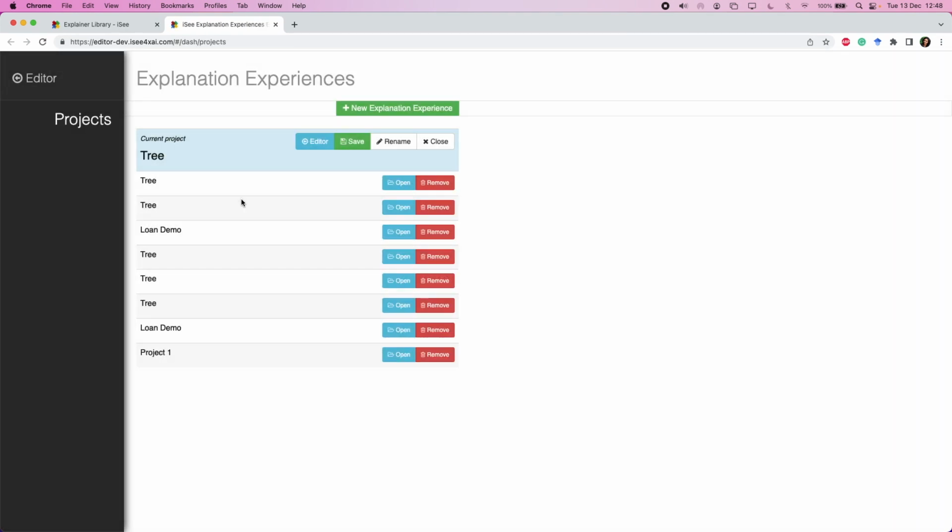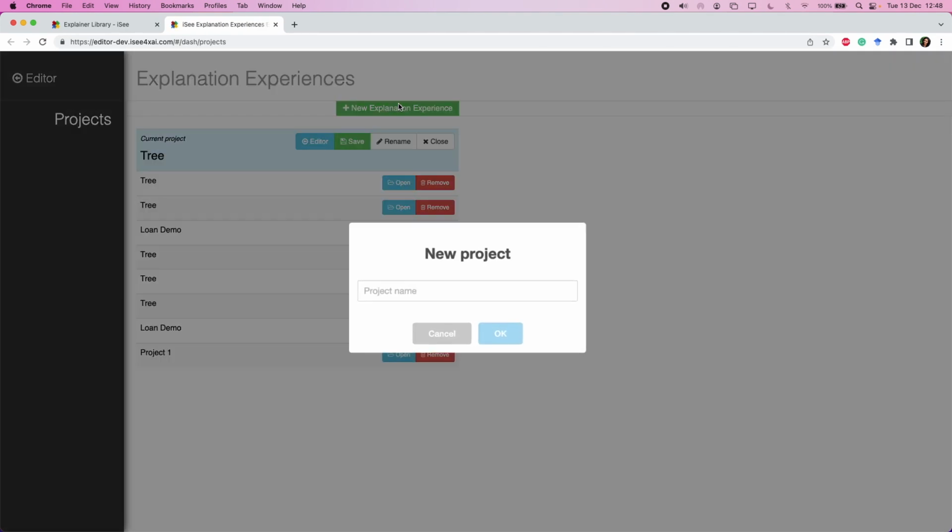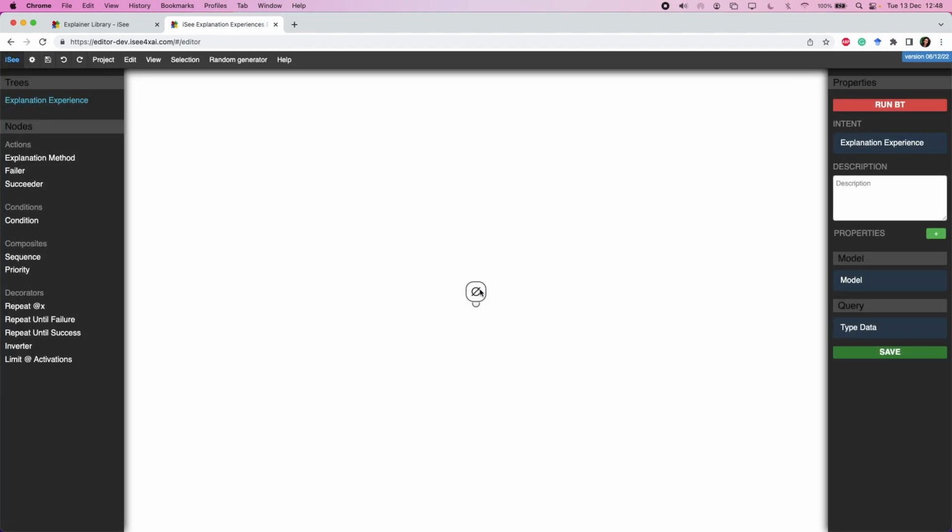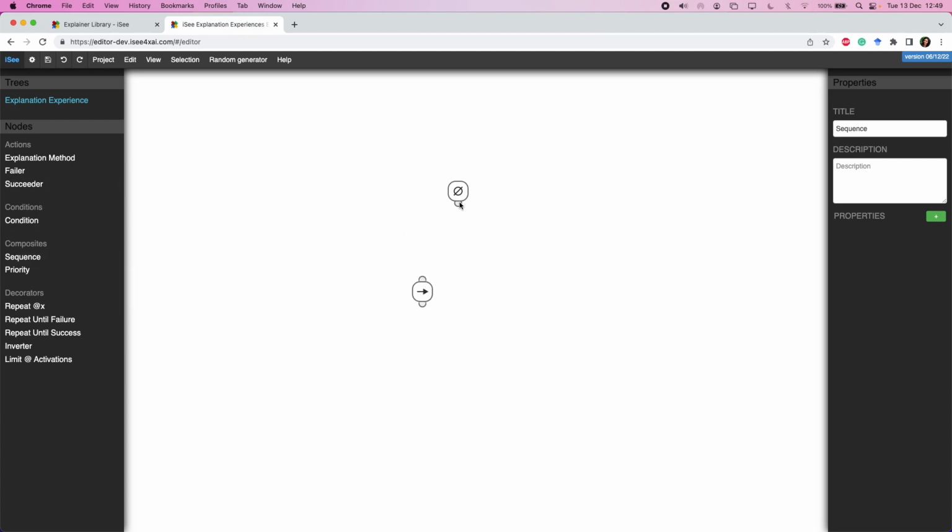The last tool I want to show is the strategy editor. Here the researchers can design explainer strategies. Let me create a demo loan project. Here they have several tools that can be used to design a strategy. Remember earlier, for the design user, we recommended a strategy that has a single explainer, but researchers can design more complex strategies here.